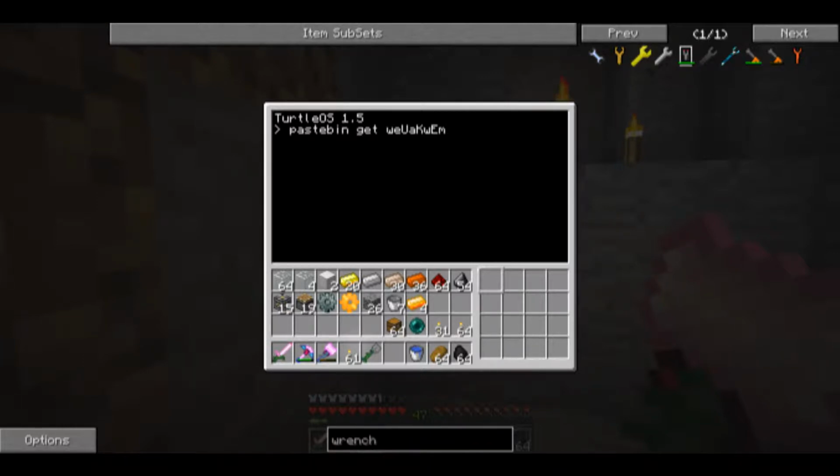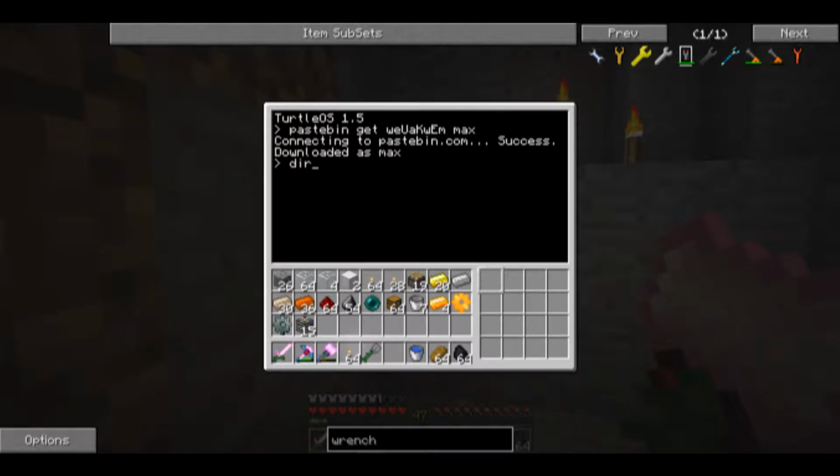Then you add a space, and you give it the program name that you want. In my case, I'm going to name it Max. When I hit enter, it's going to connect to pastebin. It says it succeeded, and it downloaded it as Max. Now, if I do a dir, which is a directory listing, and hit enter, it's going to show me that the only program in the memory is Max.